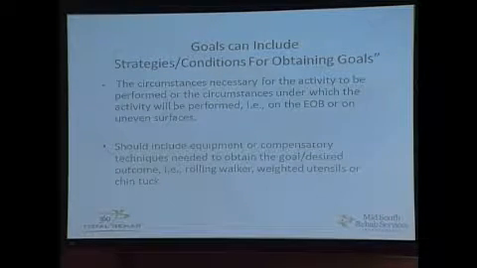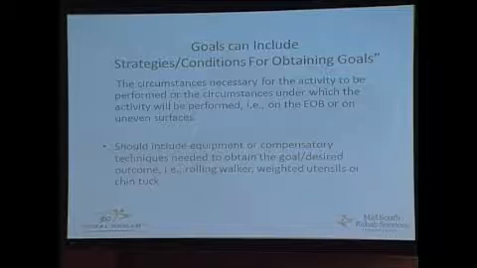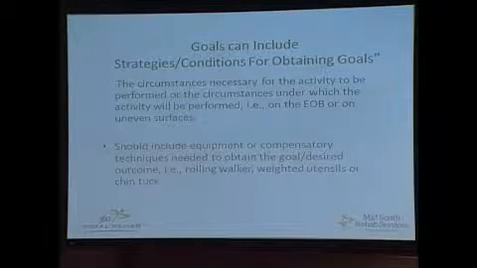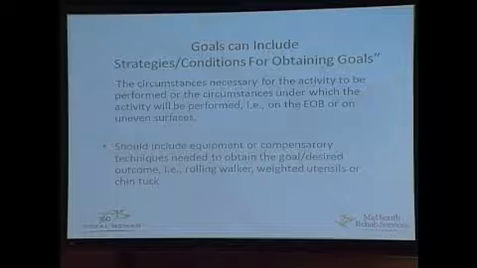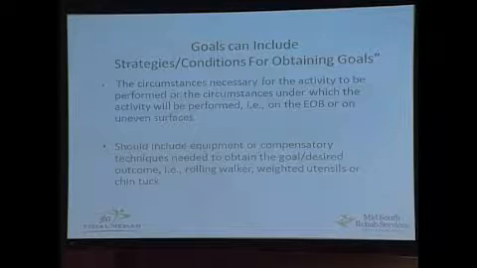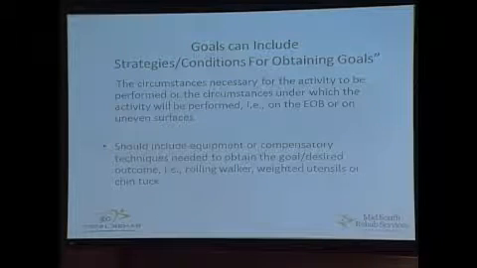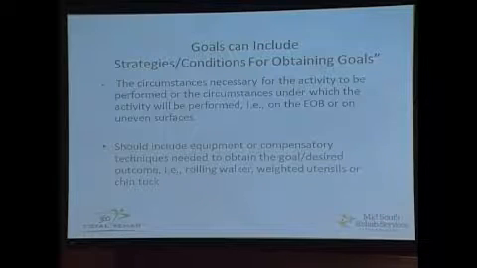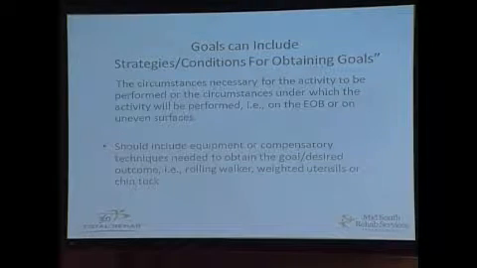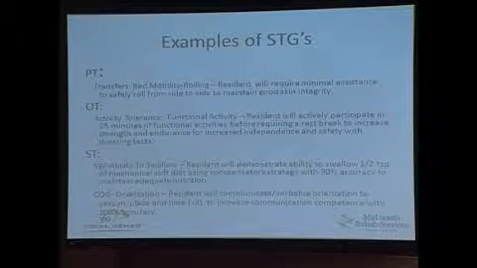Conditions, and we talked about this, there may be adaptive equipment or compensatory strategies that may be warranted, and I would suggest that you write compensatory strategies in the short-term goal, or you write adaptive equipment. Don't name it yet because you don't know what's going to be appropriate. So once you determine during your treatment what strategies will be appropriate, then you're going to talk about those. But don't write the specific strategy because you don't know. There's a lot of different strategies. So just say compensatory strategies, but you're going to go into detail about those strategies in your evidence and skill service box. So here's some examples of short-term goals.